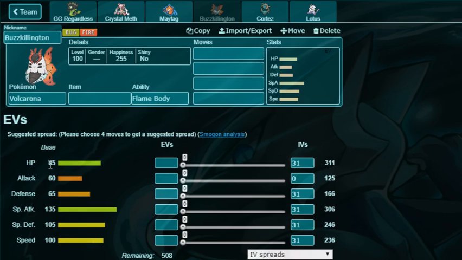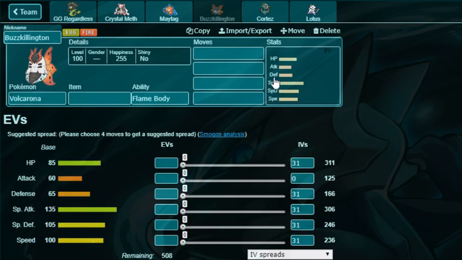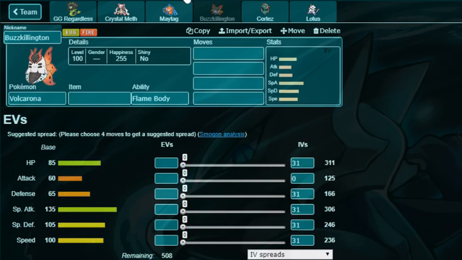Don't get me wrong, I enjoy using it, but honestly, I think Volcarona in this team is going to be so much more broken. And everyone knows Volcarona: Quiver Dance setup, Roost, and so on. So I don't really need to go over Volcarona. If you're watching WCBL, I don't really need to go over it.